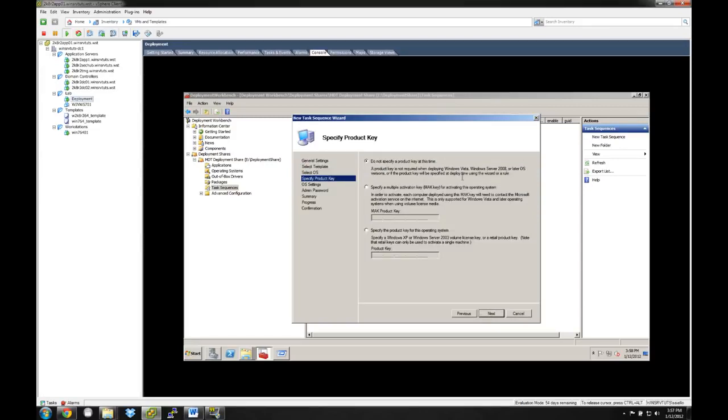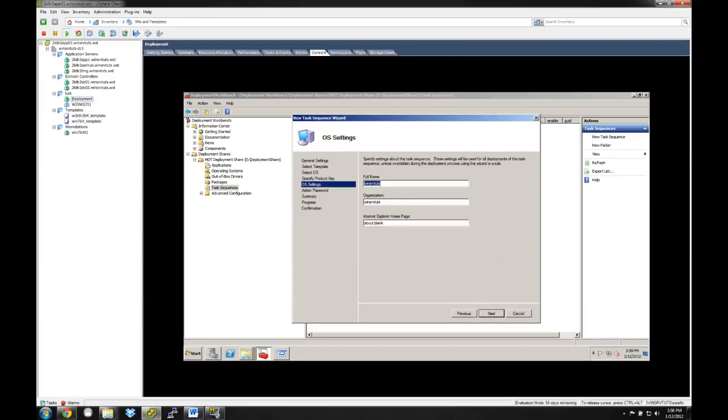Now, I am not going to specify a product key because I do not have access to a site-wide product key that I can use for this demonstration. If you were to have a site-wide product key, you would put it here, okay? And then each time your host booted up, as you can see here, it will need to contact the Microsoft Activation Service. That's how they know you're not pirating. So when we do this install, we will be prompted for an activation key. If you have a site license key, you'd put it here. Go next.